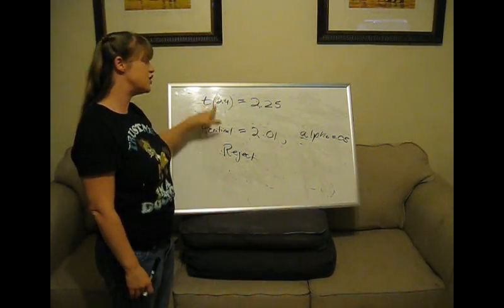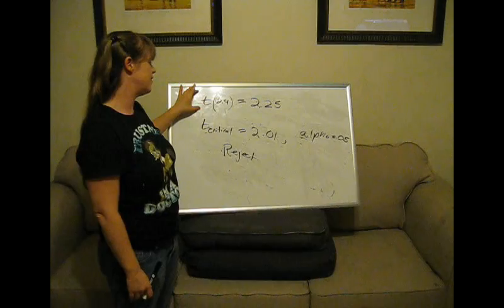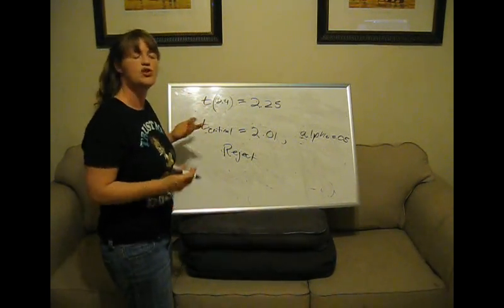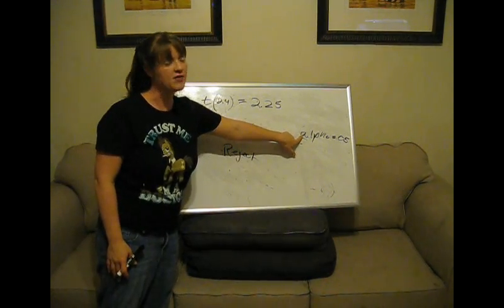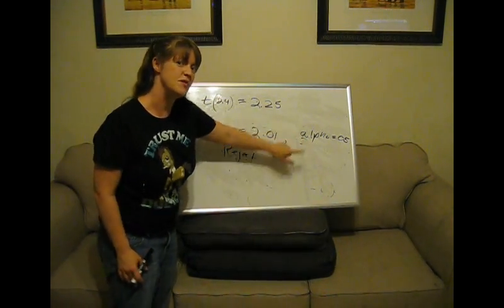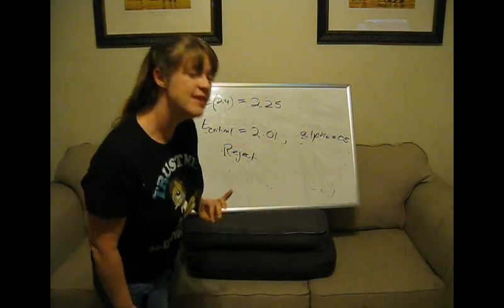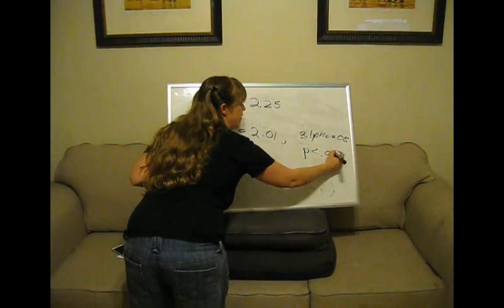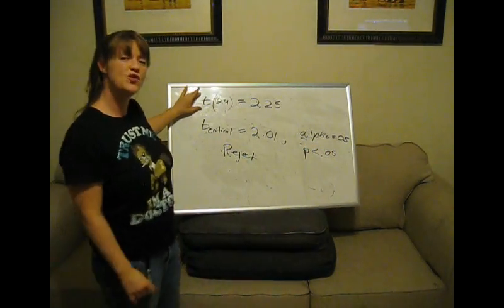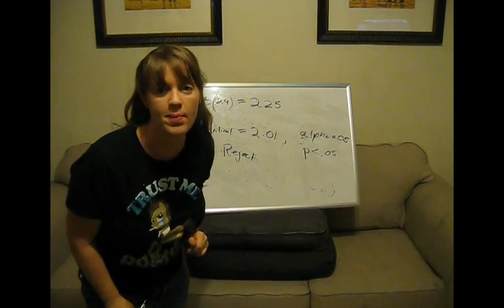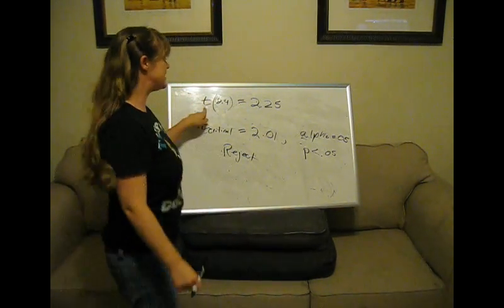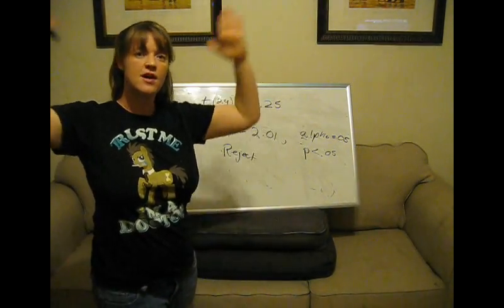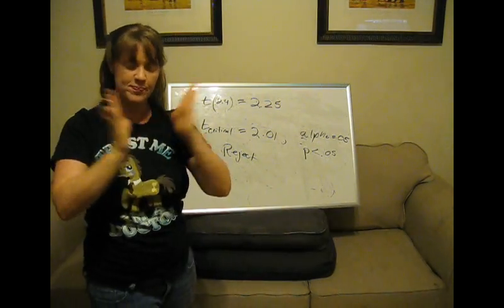You know that you reject, because what you calculated was bigger than the critical value. And now here's the challenging question. Would your p-value be bigger or smaller than alpha? And the answer is, it would be smaller. Your p-value would be smaller. The p would be less than alpha. Why? Because big, extreme statistics are highly improbable if the null is true. So big statistics come with small p-values.